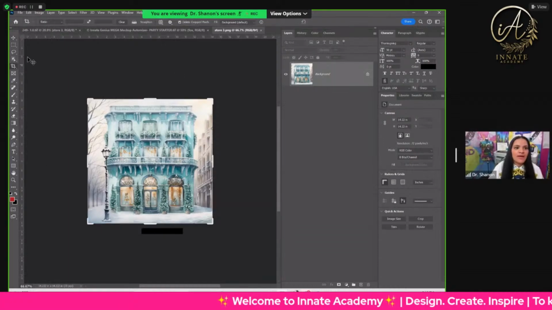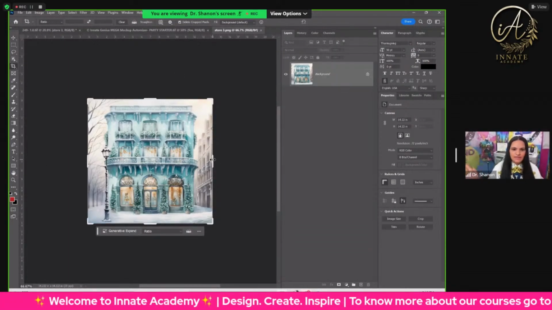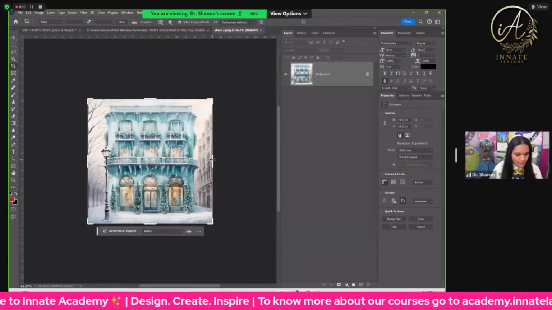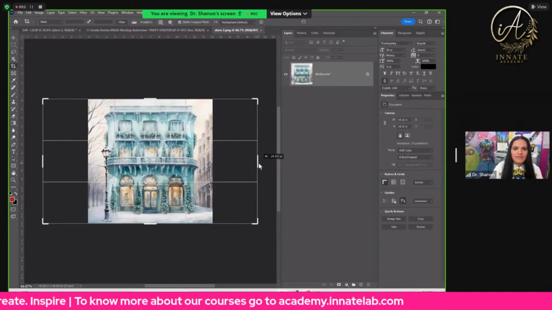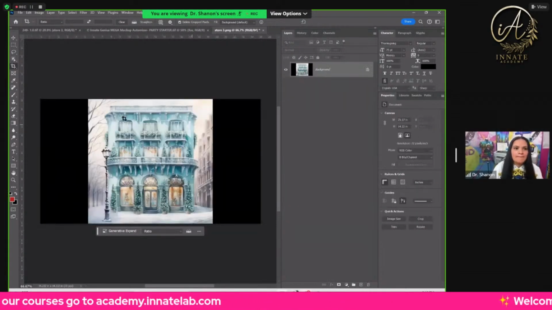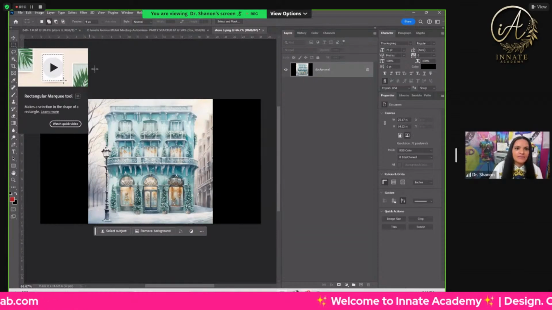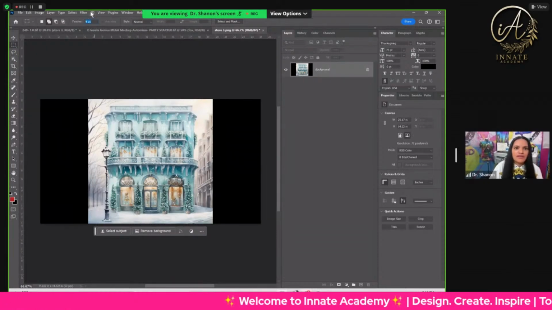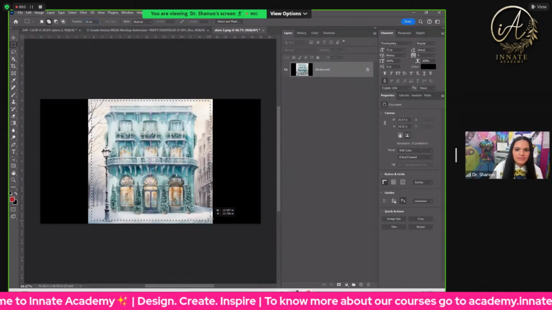So I'm going to grab my crop tool here, and I want to add some imagery to the left and right first. So I'm going to hold down Control and Alt at the same time, pull out my image here, and this is going to make it so that I have some imagery on the sleeves. Now what I can do is I can select with my marquee tool here, and it has a feather pixel of 4. I'm going to do 10. And then I'm going to come inside of here.